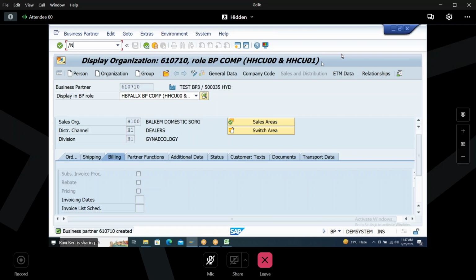Sir, while saving material, I'm getting one error, sir. A mismatch between ML control record and ML period totals, record quantity something. This error I'm getting, sir. Okay, I'll check that.